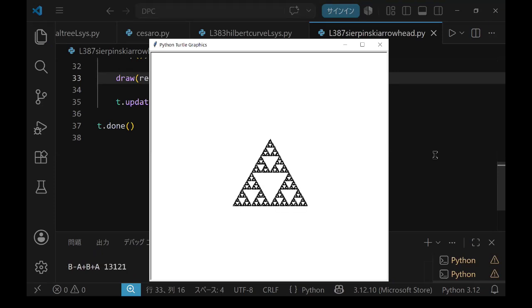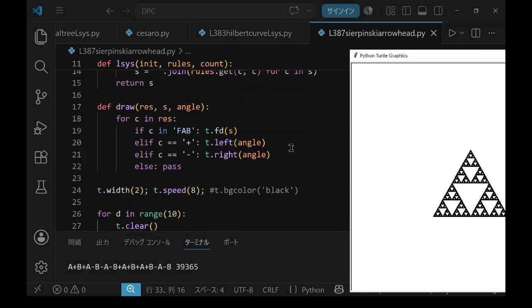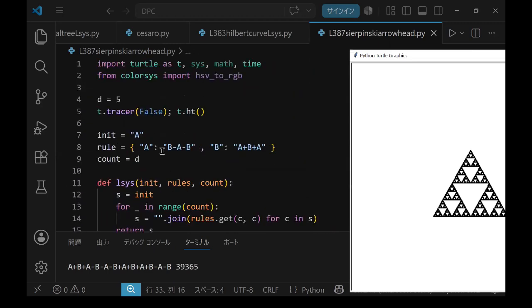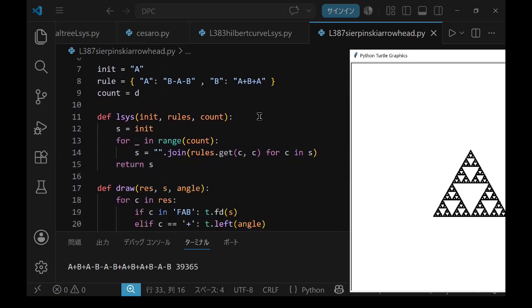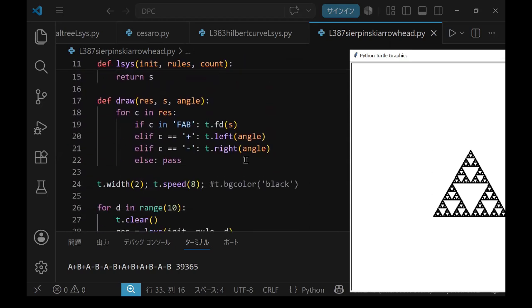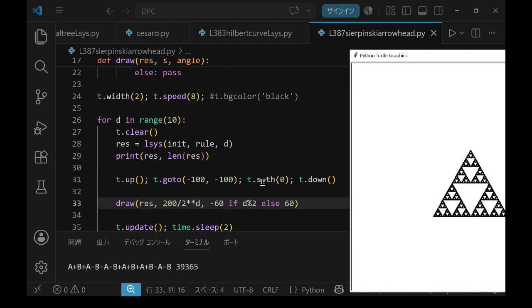This is what I really like to see, how it goes finer to something like the Sierpinski gasket. Very simple: only the rules, starting symbol A, two translation rules, translator and drawer, which is very simple, and just call it by increasing D.